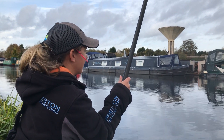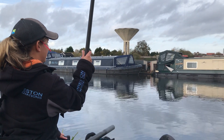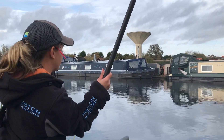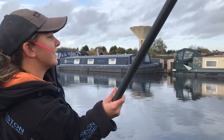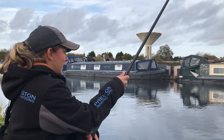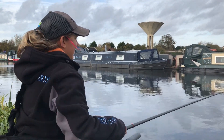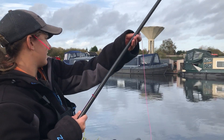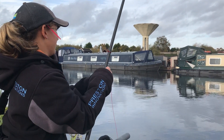Looks like old Mr. Pike's back. Managed to get one back off him earlier, don't know how this is going to end. I think they always take the big ones as well. I don't really want him running around the swim very long as it can put other fish off. Sometimes I let go of the fish and if I'm lucky I might get it back - but he doesn't seem to be letting go.